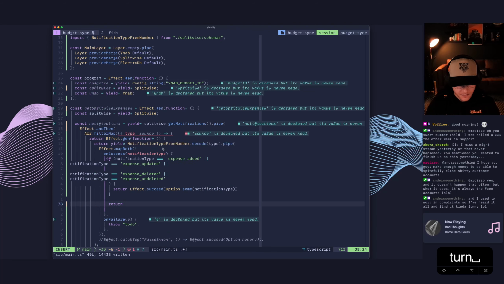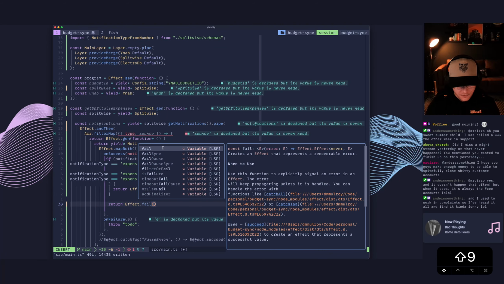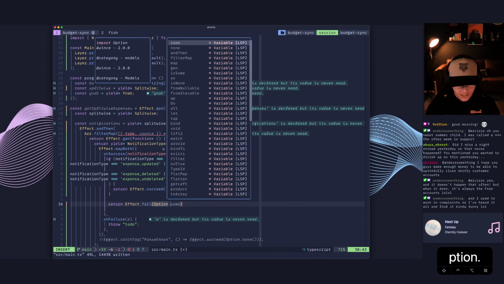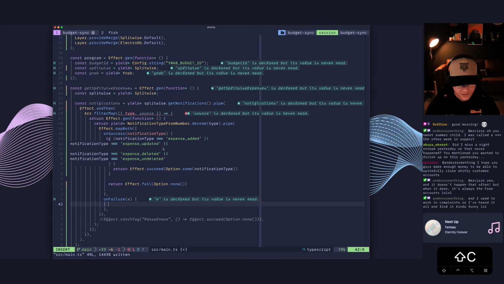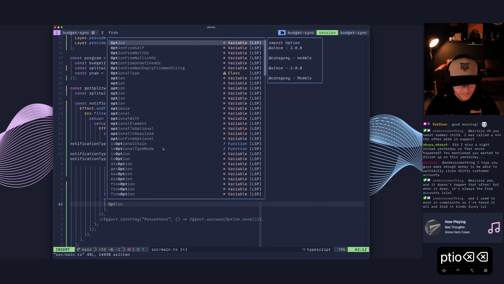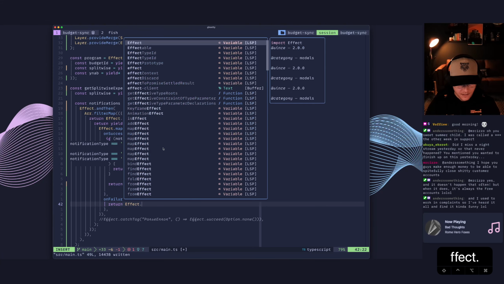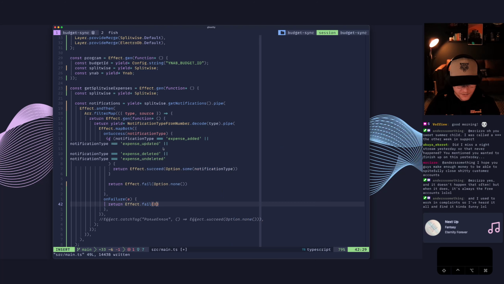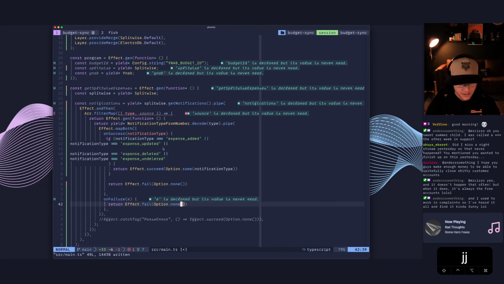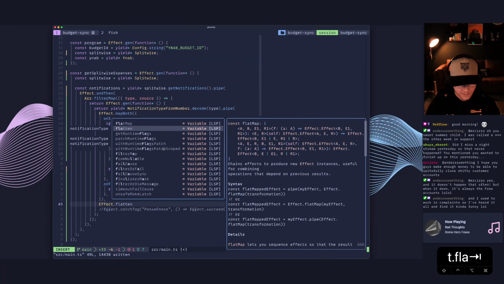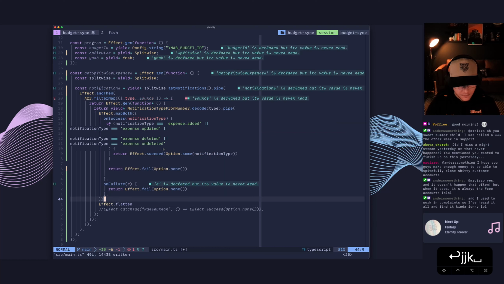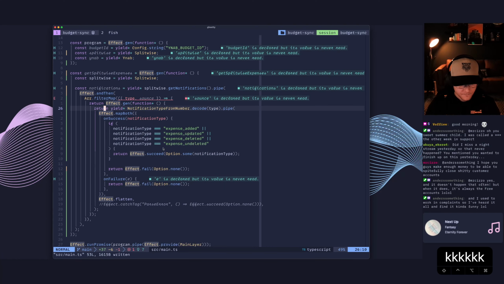Otherwise, we return Effect.fail, Option.none. And down here, we are just going to do return Effect.fail, Option.none. And then after this, we're going to Effect.flatten, because we have an effect inside of effect, right?